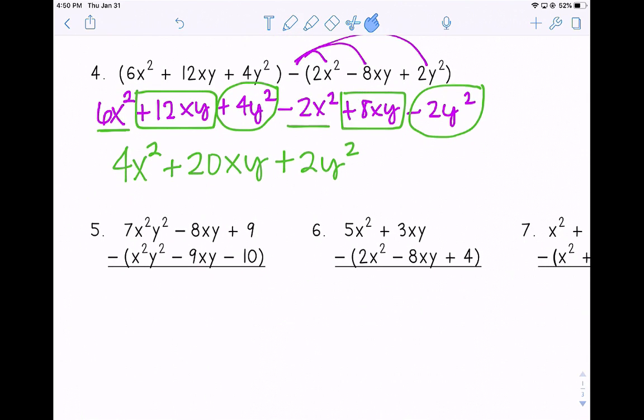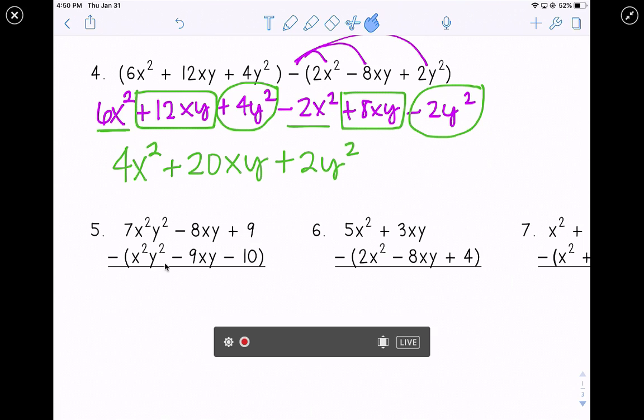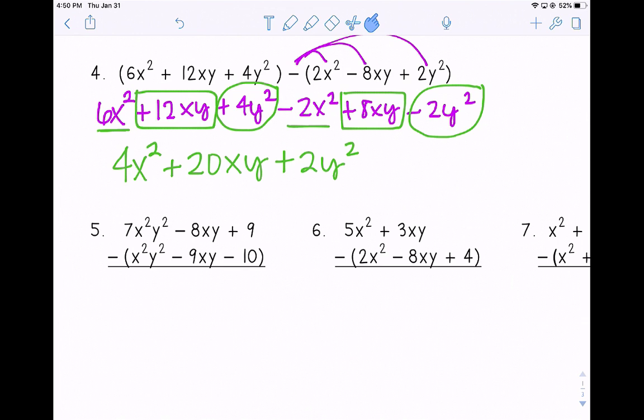Okay, so number 5, 6, and 7 are just another way to do that same problem. They're different numbers, obviously, but to do the same problem, it's just written vertically. So in elementary school, when you're learning to add and subtract, it's usually written vertically. So this is just another way to line that up. Again, the problem that students face is that this minus has to go to all 3 of these pieces. So particularly when you get down here to plus 9, you have to remember to go back to the minus negative 10. So again, just like on the previous one, I would distribute that negative before I start.